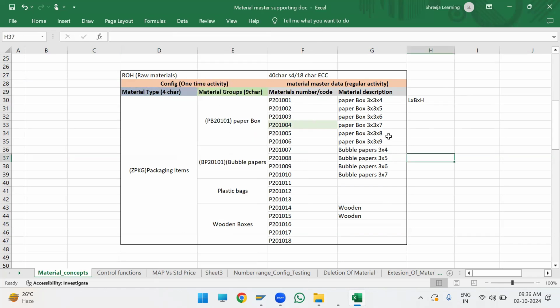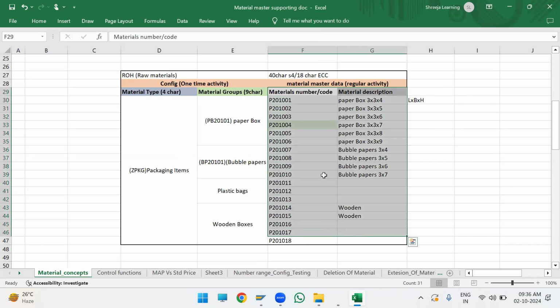In this column, we have materials. This is a unique material number which is created for each individual material. So we have these material numbers P201, 001, 002, 003, and this is the description of the materials.